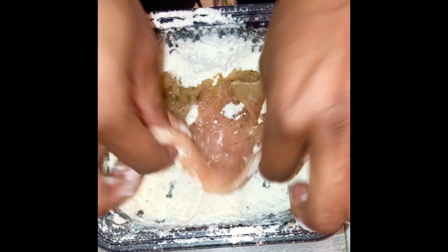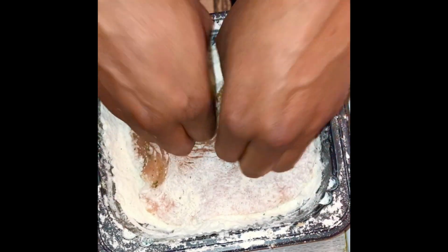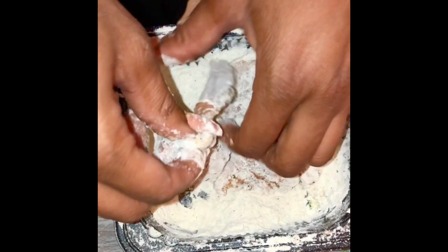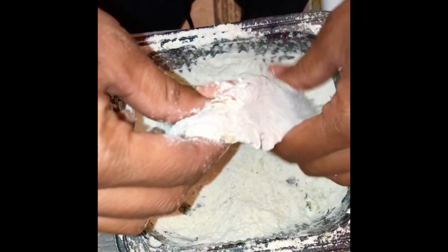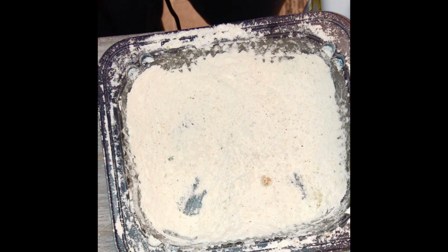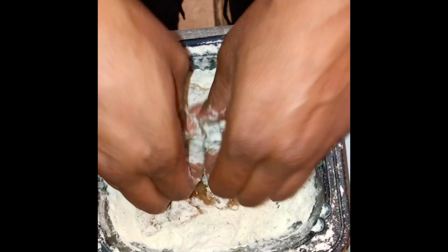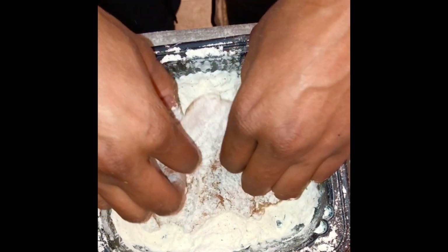And this is how I'm doing it, guys, just to show you. Just a couple of flips. And if you cannot find the turkey cutlets, it's just basically turkey breast that's sliced thinly, okay? So you can go home and grab a breast right now out of your refrigerator, thaw it out, or do it while it's still pre-frozen because it's going to cut better. And just start cutting it thinly. Doesn't have to be perfect.